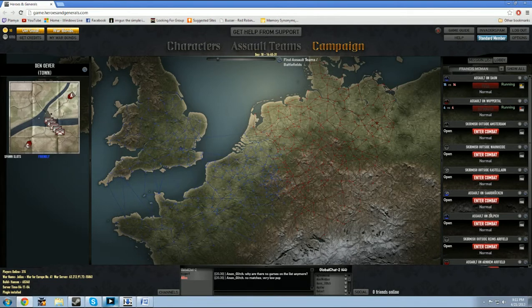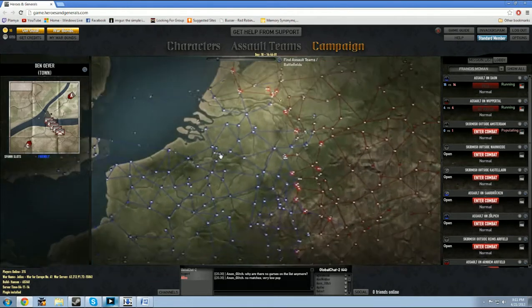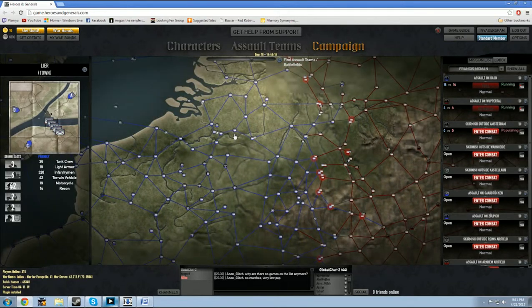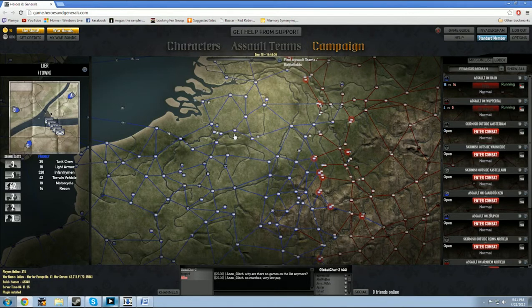The red roads belong to the enemy. You can't go on those. The blue roads belong to you. They make you go faster. And then the gray roads are neutral, and you're really slow on them. There are different bases. There are airfields and supply factories, tank factories, towns, stuff like that.